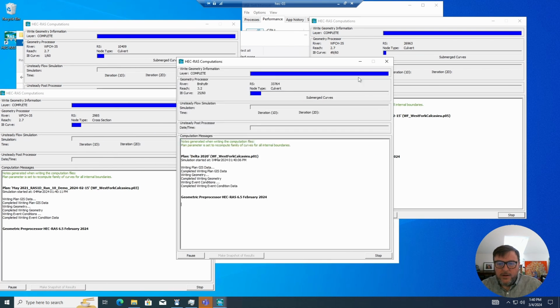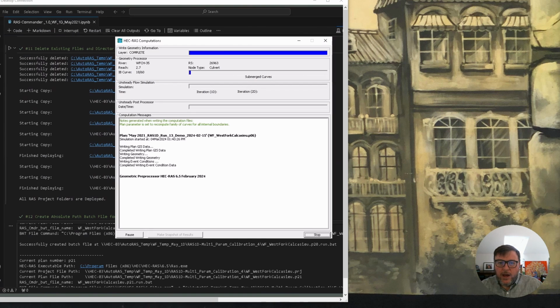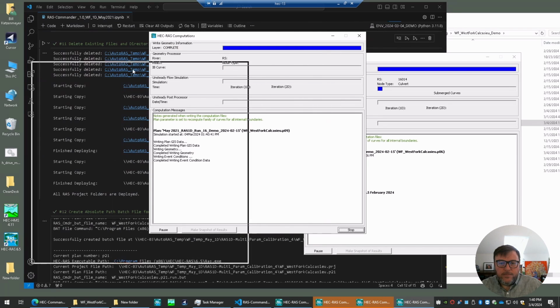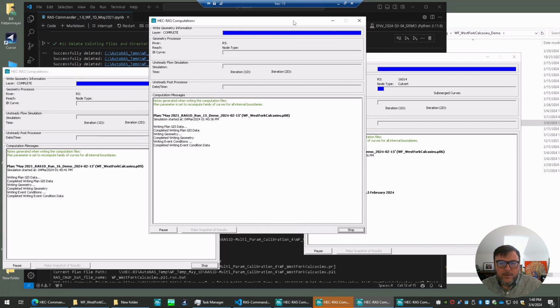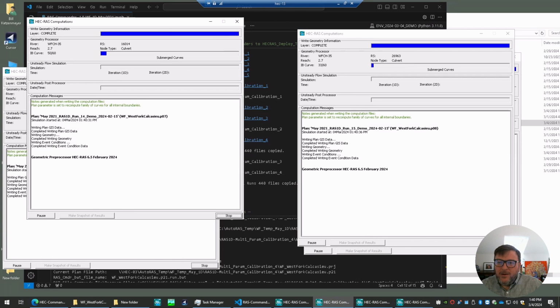There's the magic. So we've got a remote machine running four. We've also got our local machine running four as well. I do believe that we might have the geometry preprocessor on here unnecessarily, but yeah.